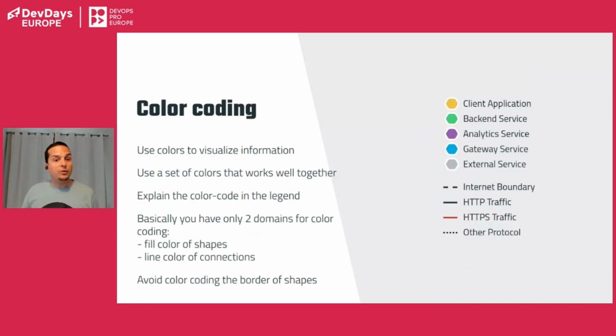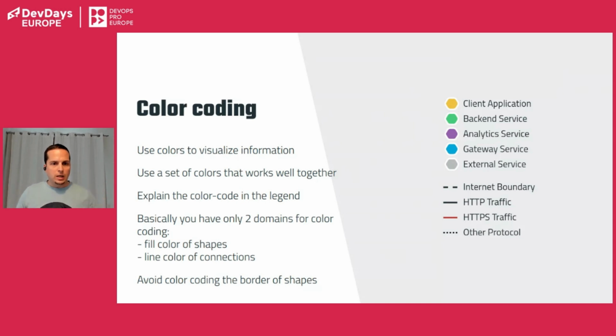I refer to color coding. Color coding is great because you can visualize information using colors, but use a color palette that works well together. There are tons of websites out there where you can get your color palette, but you can also just go to my website that I will show you in the end, where you can use my color palette and even use all of my shapes and some other additional libraries for diagrams.net.